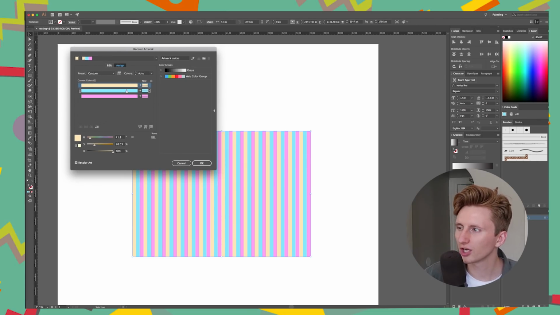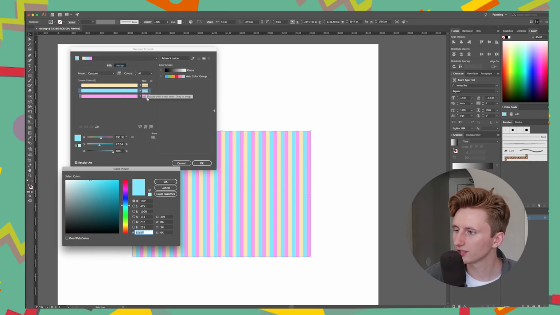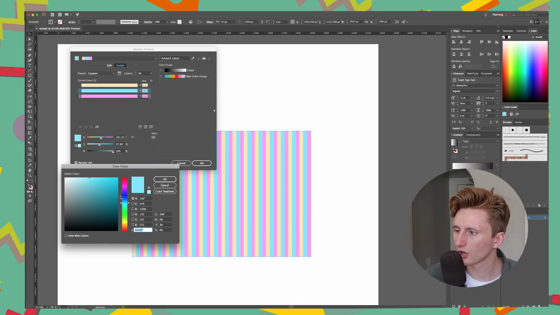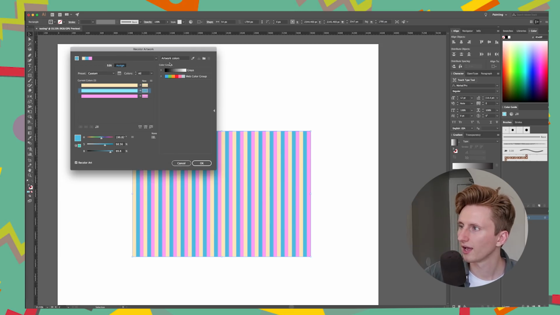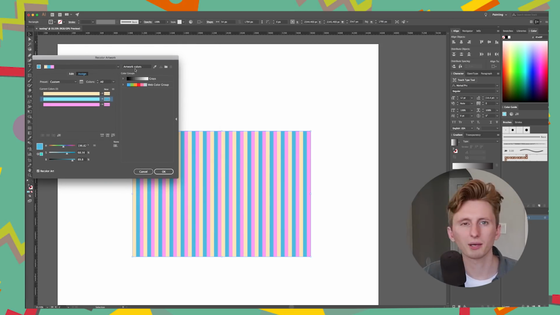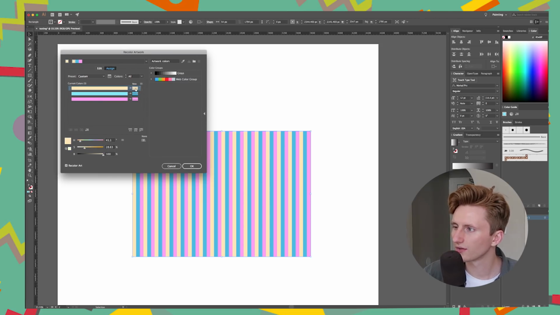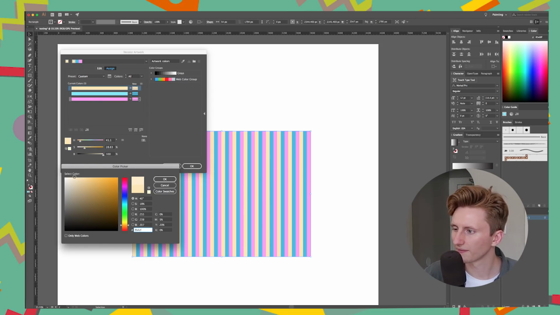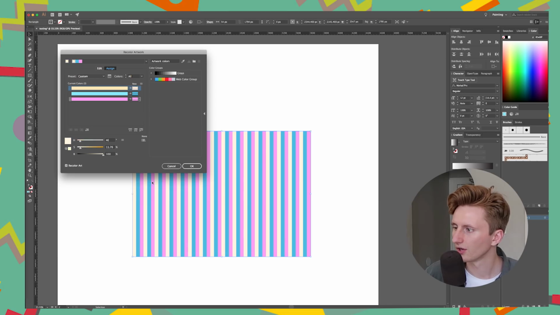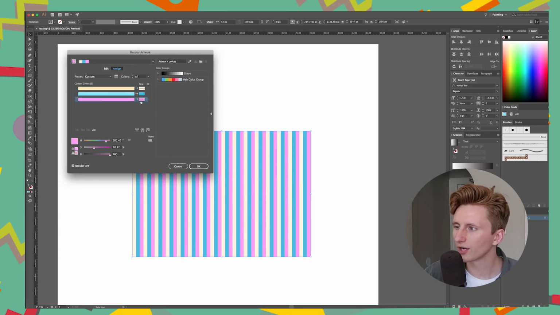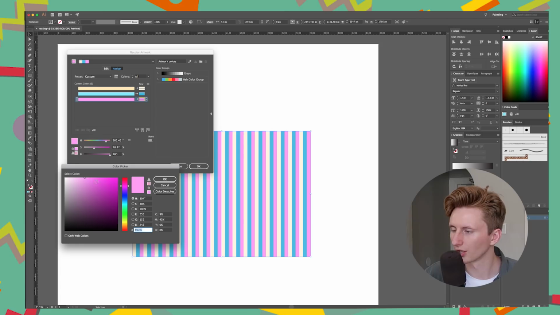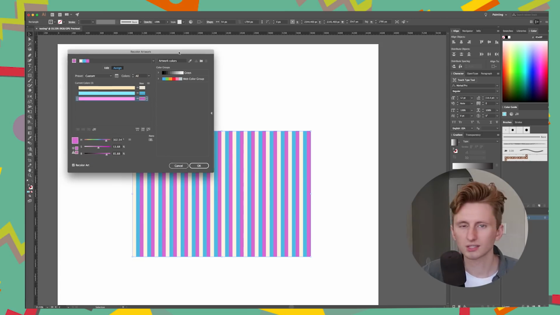If I want to just change that blue, let's say I want to change this blue to a little bit of a darker blue. Something over here. I can press OK, and it'll change that color. And I'll be able to see it in real time. And I'll think, okay, maybe I need to change this orange tan color. Maybe I want it to be a little bit lighter. You can change that as well. I want to change the pink. Heck yes. Something like that.